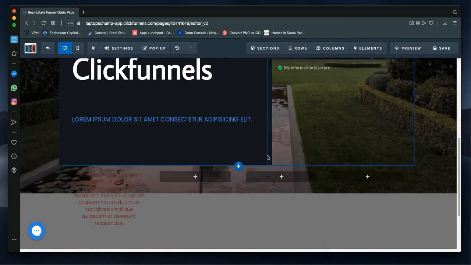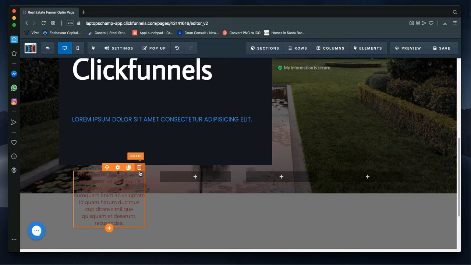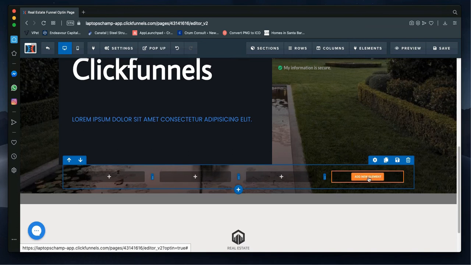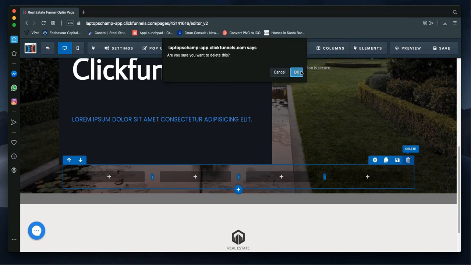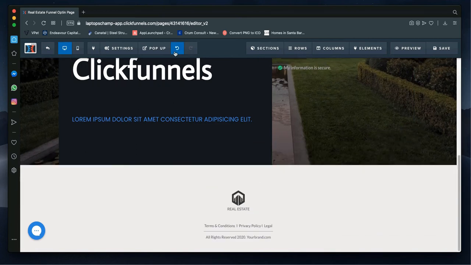Now, deleting. When you want to delete an element, you can just hover over it as well, and the same way you see the settings icon, you see the clone icon, and then the delete icon. I can delete it, it shows the prompt, I hit OK, and it deletes it. You can also delete a row in that same manner. Quite simple. And if you delete something you didn't want to delete and you need it recovered, remember this reverse icon over here. You can hit it and it reverses.